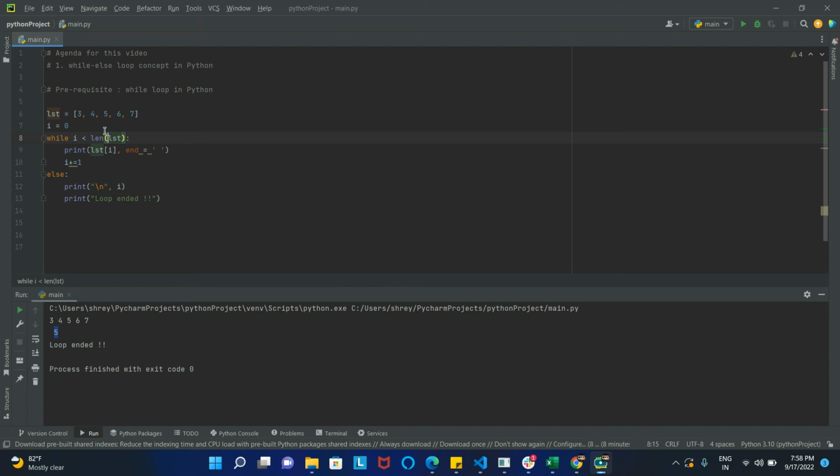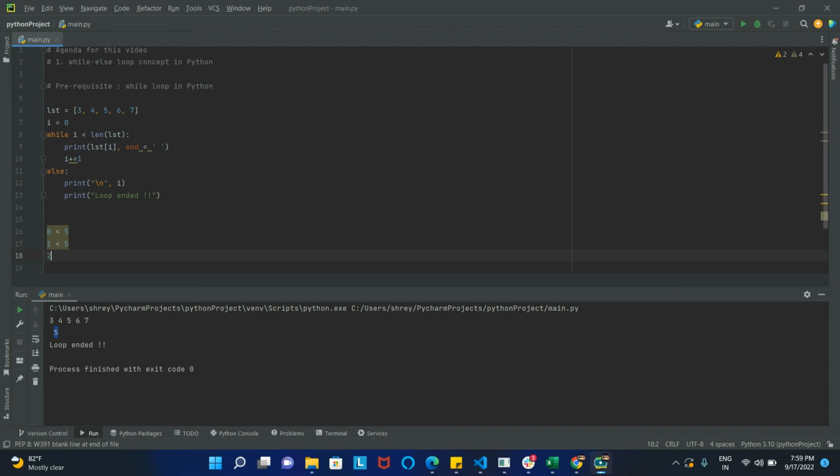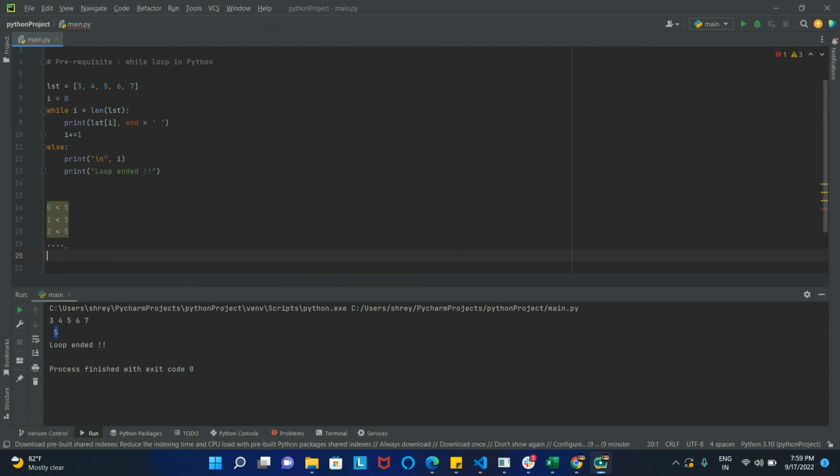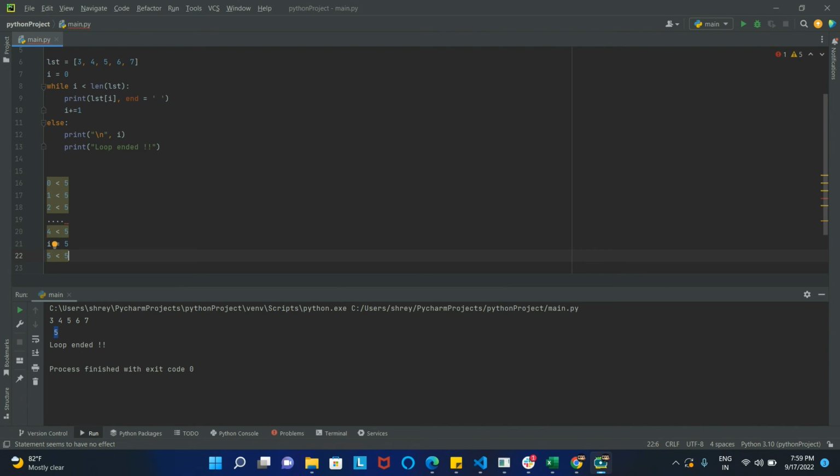This is the correct thing because for i equals 0, the loop would have run since i is less than the length of the list. For example, 0 is less than 5. In the next iteration 1 is less than 5, then 2 is less than 5, and similarly 4 is less than 5. But when i was equal to 5, the condition 5 is less than 5 is false.